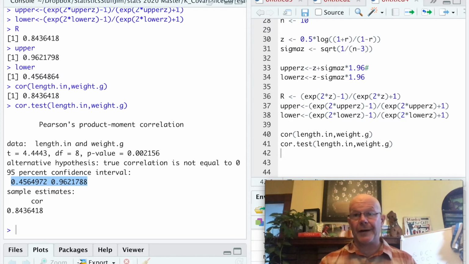And it's worth knowing how to do it because it might come in handy in your own work, or when you need to calculate a weird interval that maybe you'll find is just easier to do that way than to hunt down and try to find a function that'll do it. So okay, now we know how to do confidence intervals. So the next thing that we'll do is think about hypothesis testing.